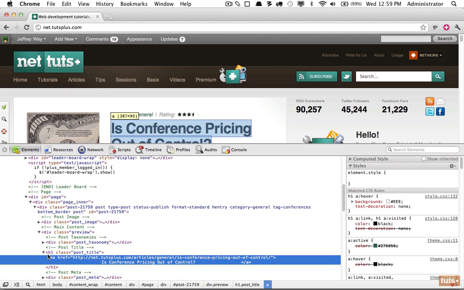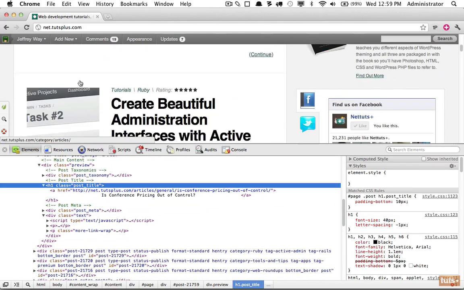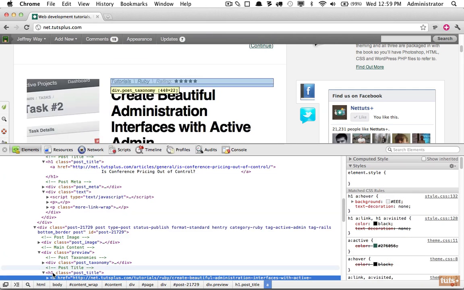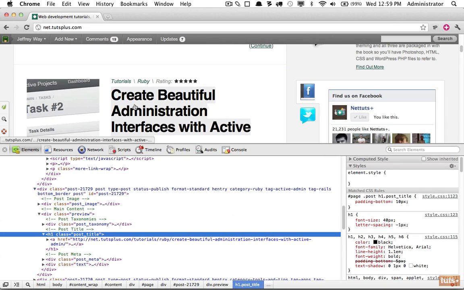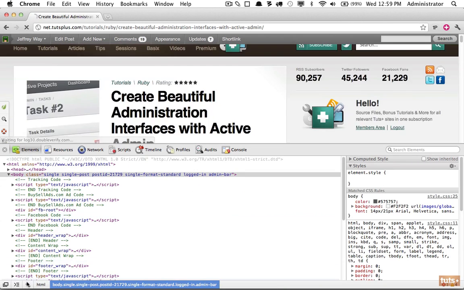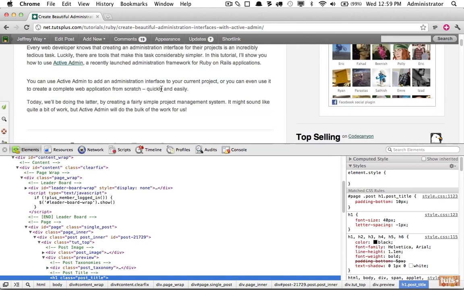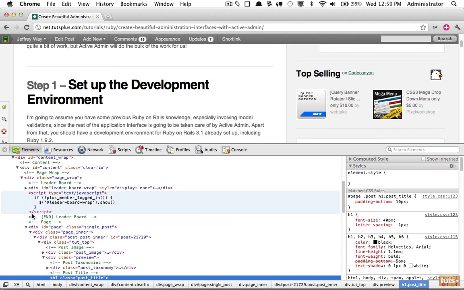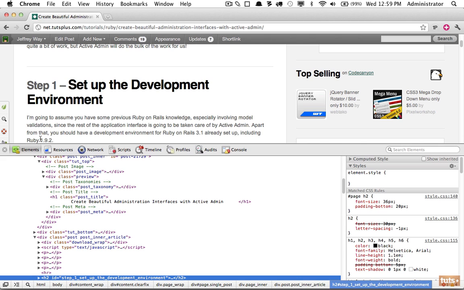So what we can see here is it's a heading level 1 tag. And you can see he's doing that for each one. So if we want to go down and look at the next one, you can see that the same is being done here, a heading level 1 tag. Okay, well, let's open up this blog posting now and see how this one is. Once again, we have a heading 1 because that's the most important part of the page. And let's come down. Here, we have a subheading, so let's see what that is. We have a heading 2 because it's still quite important, but it's not the most important thing on the page.